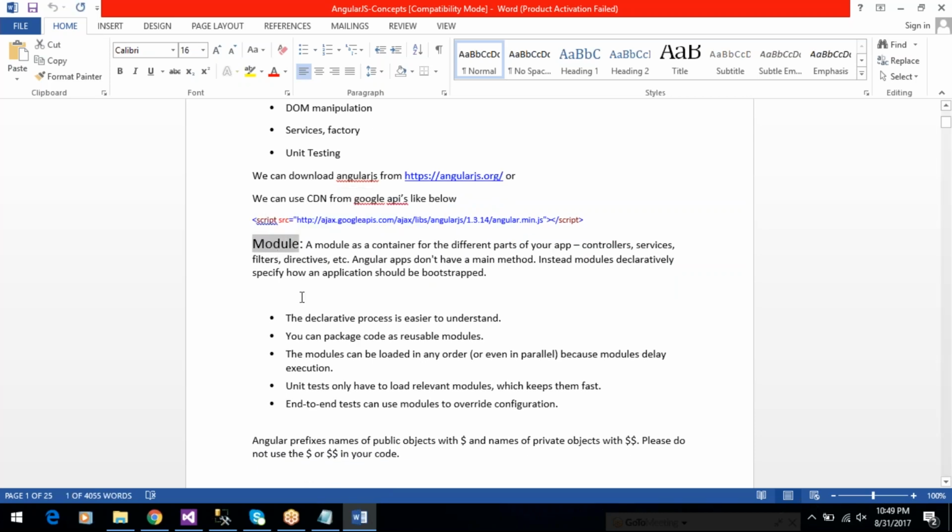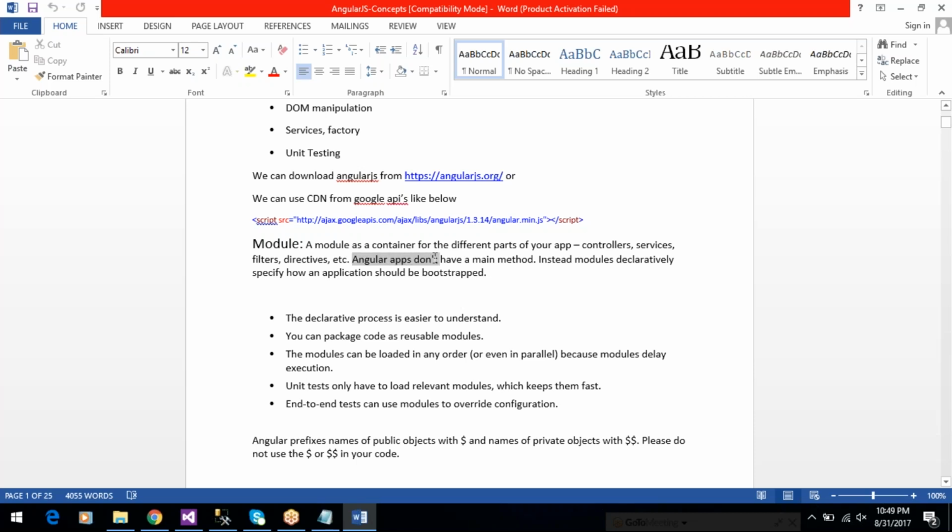Compulsory, you need a module. Without a module, you cannot implement the remaining parts of the application. This is the container for the different parts of our application: controllers, services, filters, directives, and an extra number of things.